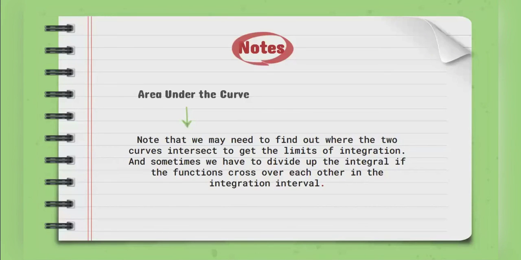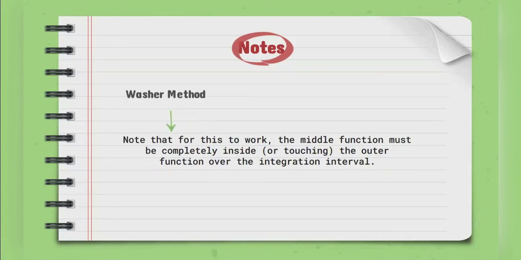Notes: area under the curve. Note that we may need to find out where the two curves intersect to get the limits of integration, and sometimes we have to divide the integral if the functions cross over each other in the integration interval. Note that for this to work, the middle function must be completely inside or touching the outer function over the integration interval.